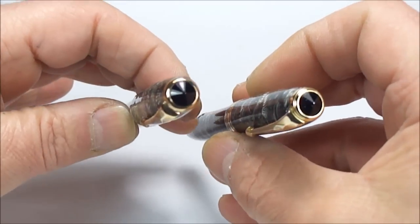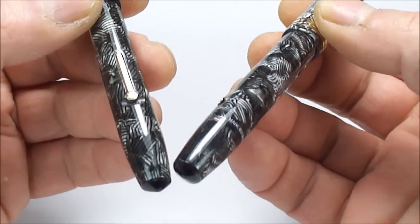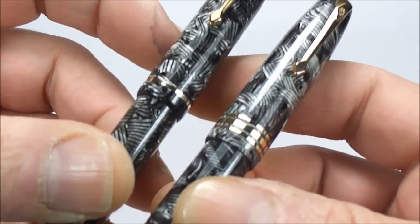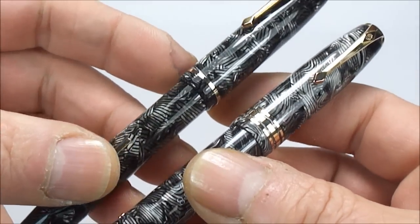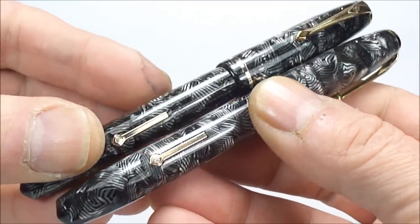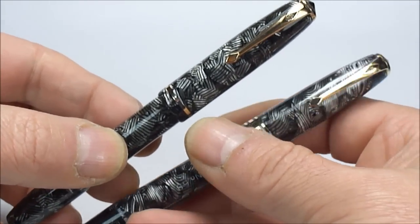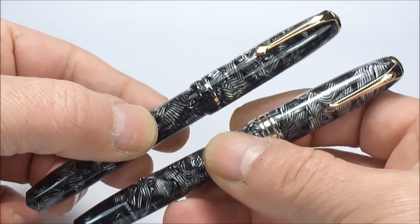Incidentally, both of these particular pens come in different patterns, in different designs if you like. They come in standard black colours. They also come in marble colours. They come in this beautiful hatch. As I say, this particular colour is the silver, or the grey hatch as some people like to call it. You also could get the green, you could get burgundy, and also a blue hatch as well in both models.